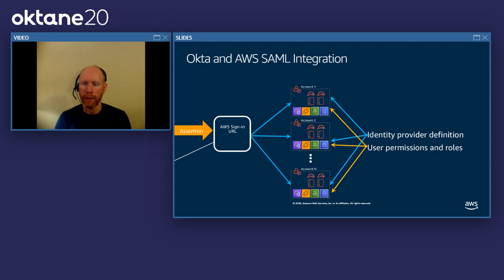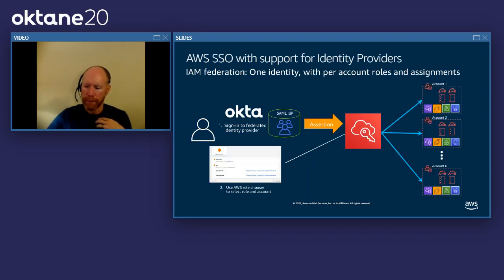Sometimes there were accounts that existed in companies and they couldn't find the right owner, or they couldn't get the owner of the account to prioritize particular setups. So there was a risk that the identity integration strategy was a little bit scattered or fractured. So this is what things looked like as far as how you would take care of setting up your SAML integrations with Okta prior to 2019.